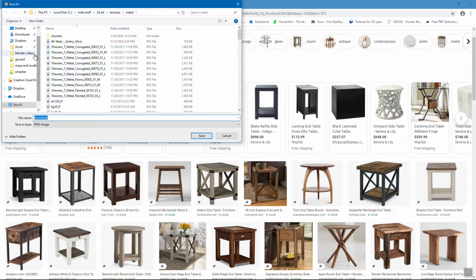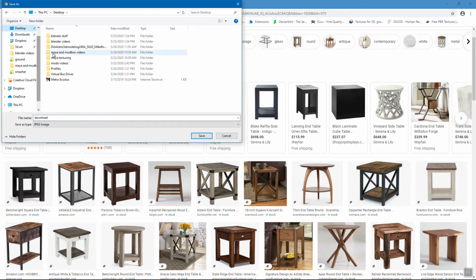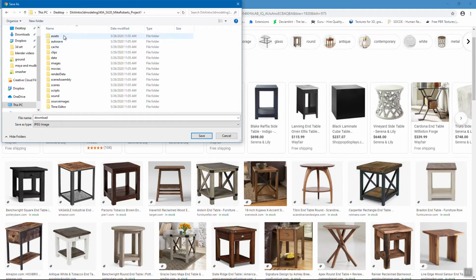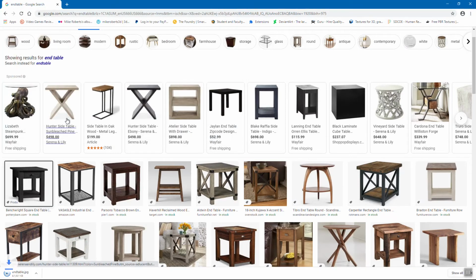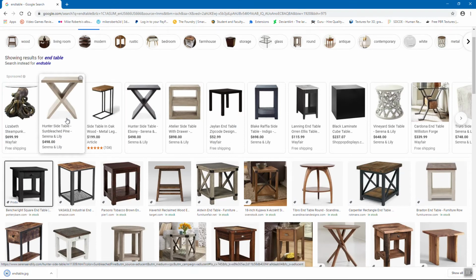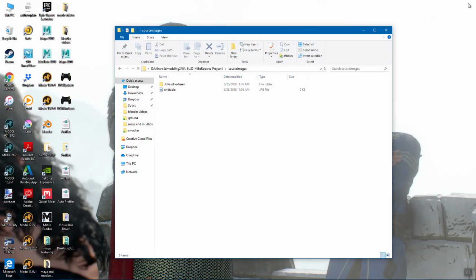So what I'm going to do is go to desktop, because that's where I created the folder. Now I'm going to open that up, and you'll see these are all the scenes it created in there, all the folders. And you see there's a source images area, and I'm going to call this end table. There we go. And now we can close that up, and you'll see there's an end table in the project folder. So we saved it into the project folder. You can always copy and paste it, like if you saved it to desktop accidentally, you can always just find it, copy and paste it into your project source images folder.